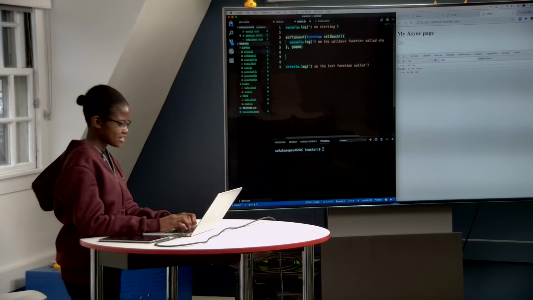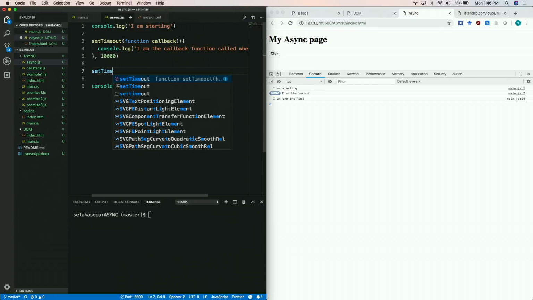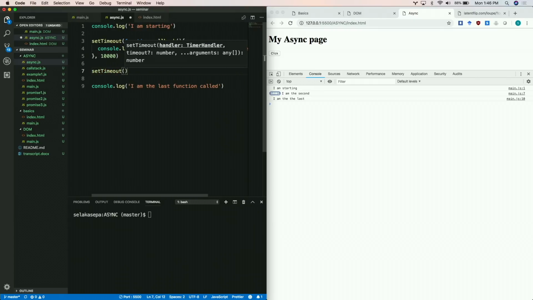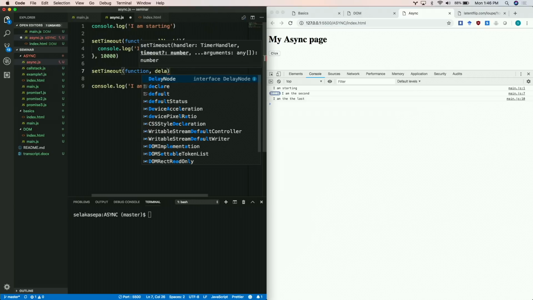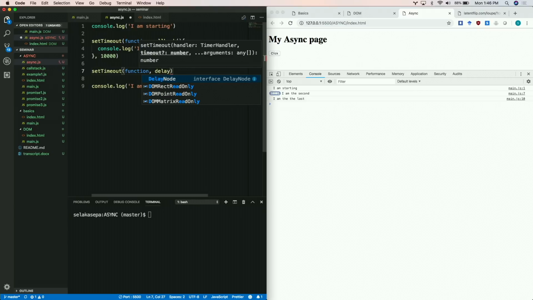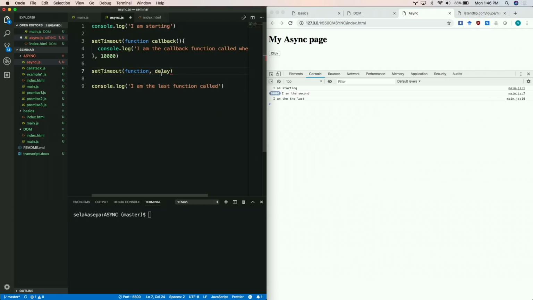So let me write it out as it would be, right? I'm supposed to have a function and a delay, right? The main objective of set timeout is that it's going to create some delay in what you're doing. And then the purpose of the callback function is it's going to stipulate what is going to happen when your set timeout has actually finished, when your time has run out, right?